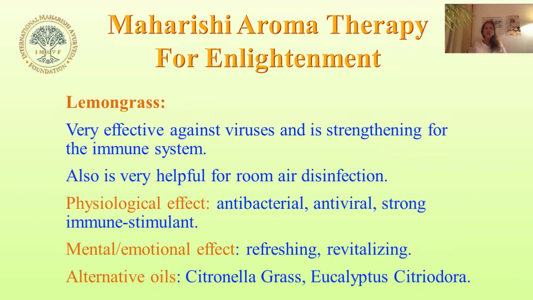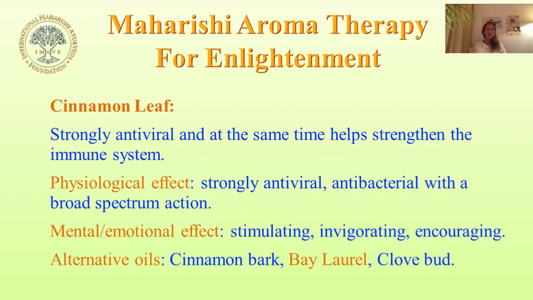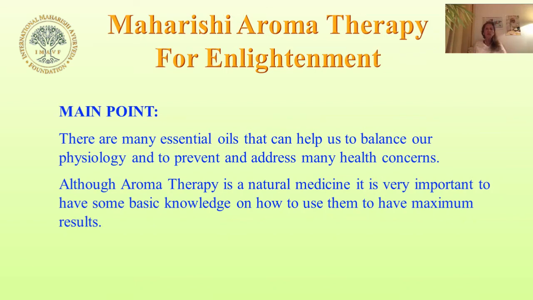Alternative oils, all the citrus oils. Cinnamon leaf, it's a strong antiviral and at the same time it helps strengthening the immune system like the one before. Antiviral, antibacterial, a broad spectrum of action. Stimulating, invigorating, encouraging. The alternative oil could be cinnamon bark, bay laurel, clove bud. So those oils, cinnamon and clove bud, you have to be really careful with the precautions when you apply them. They could be dermocaustic, so you have to dilute them.